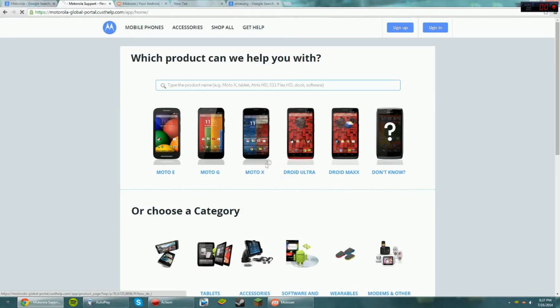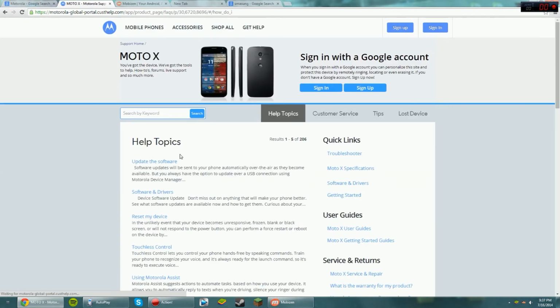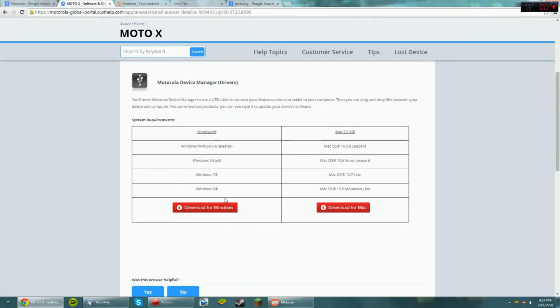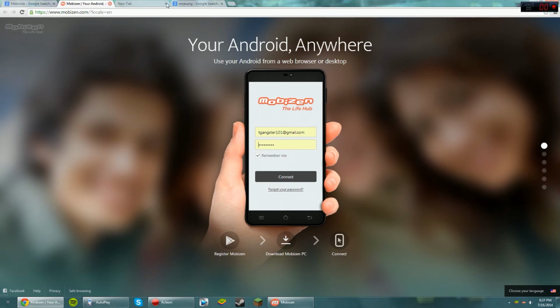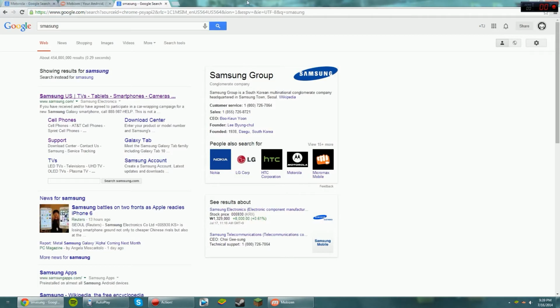Just get to your drivers if you know how. This is how I get to mine. You just install the driver, run it, boom. But make sure on your phone you have USB debugging enabled. I didn't really show you how to get to it, because you should already know if you've tried to record before without root. So just enable USB debugging. That's all you have to do.